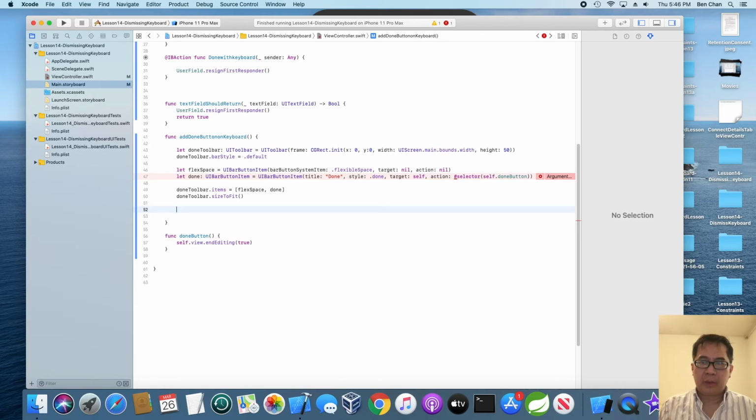Okay, now we can add the toolbar to the text field keyboard.